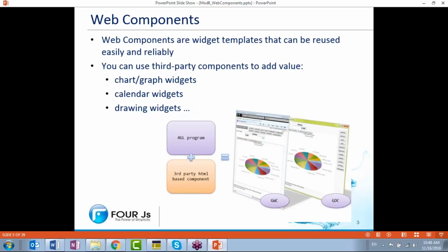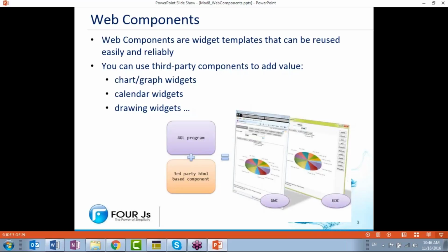And that's the whole idea about it being reusable easily and reliably, is you don't have to write these yourselves. You can just, so to speak, borrow them from somebody that has already created them. Reusable templates, reusable widgets. There's a lot of third-party web components out there that you can use.